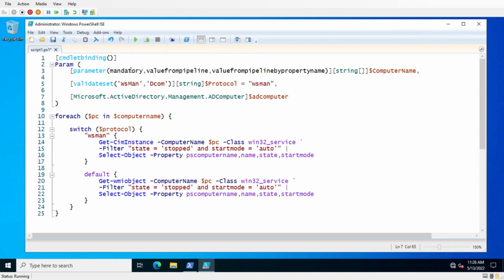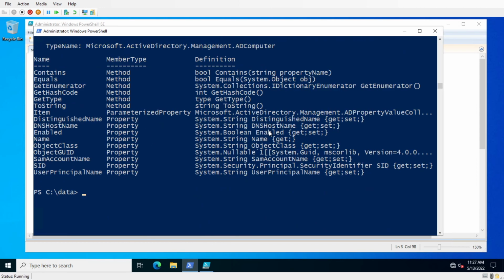Okay, so that's now another parameter that we could have. Now I need to think about some logic up in this parameter block, because if they're supplying ComputerName, I don't want them to use this. And if they're supplying ADComputer, they don't need to use that. So in PowerShell terms, that is what's called different parameter sets. If ComputerName is used, I don't want this used, and if this is used, I don't want ComputerName to be used. So again, different parameter sets. You can see this a lot in other cmdlets that are out there.